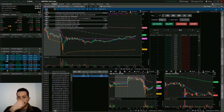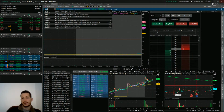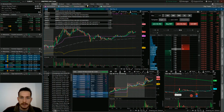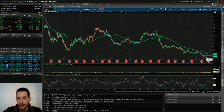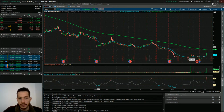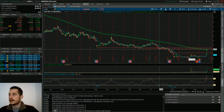So many of these stocks are just looking so similar. I know a lot of you guys are looking at OAS. I'm not a big fan of OAS because it already hit some big resistance, but if it maintains this area, it could just keep breaking through it. But I'd be watching this one much closer, I'd be a little bit more nervous on it. So much resistance in that zone.